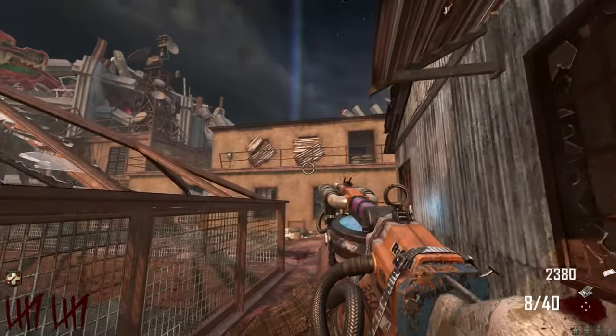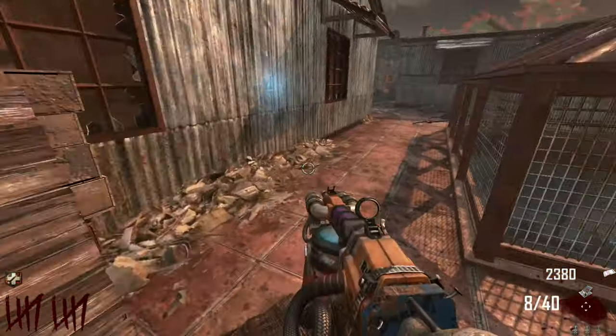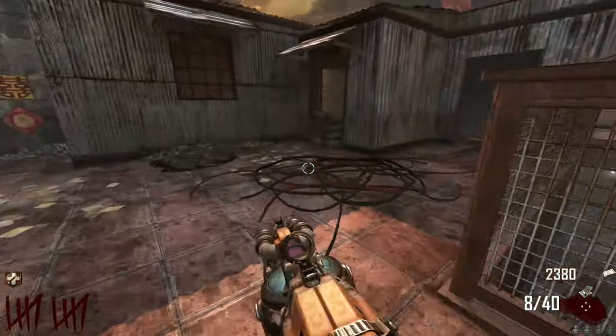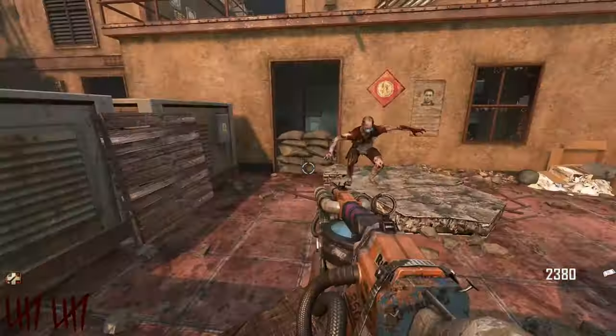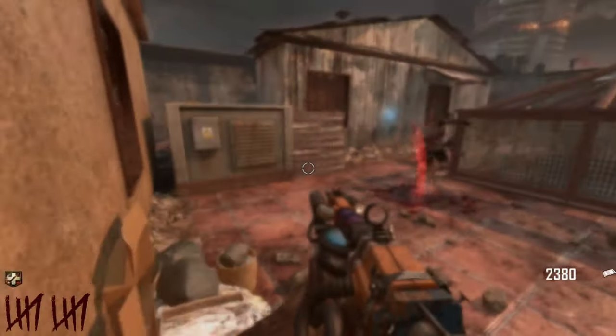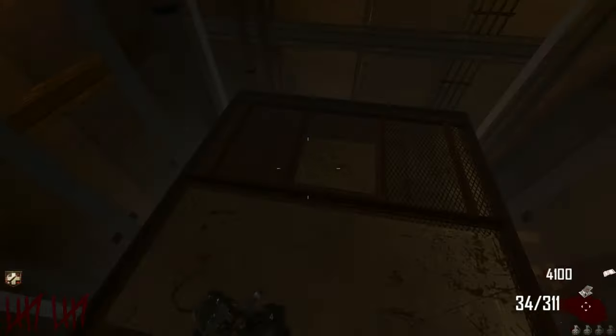Let's take a better look at the wonder weapon here now that we have it in some good lighting. Oh, shit. Come on, dude. Messing up my whole flow. But it looks really good. It's a cool looking wonder weapon. I'll give it that. Now we got a train up here. Ow, fuckers. If I didn't have Jug, I'd be so dead right now. Okay, I'm riding Pack-a-Punch down.